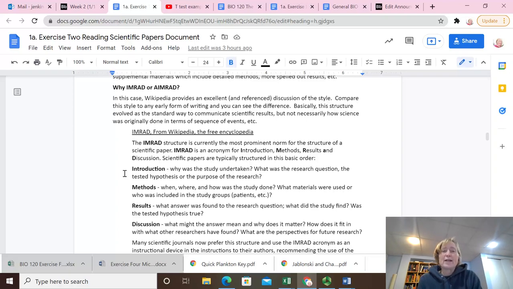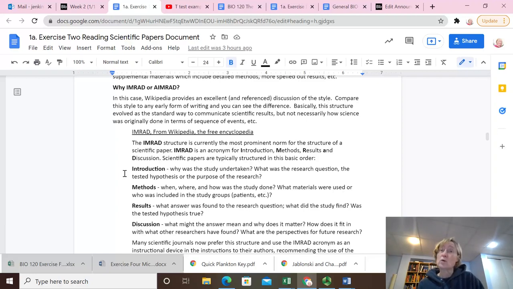And in this paper, then, you will introduce your hypothesis and background information about your study. You will write about the methods that you used to perform your research. You will tell us the results that you found. What specific results did you find? And finally, you will discuss your results. What do they mean? Do your data support your hypothesis or not? How do these results fit in within the context of other research that's been done?